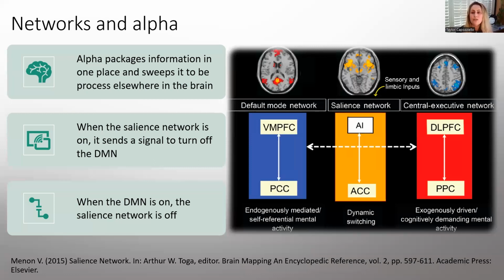As a side note, if you have a lot of alpha in the salience network, it's probably not on, because the salience network is going to be activated by beta or gamma. Another side note, in pain, the salience network is called the distress network. It's the same thing, distress, salience network, because there's nothing more salient than distress. And we can see in the location of the salience network that the anterior cingulate cortex is associated with it.